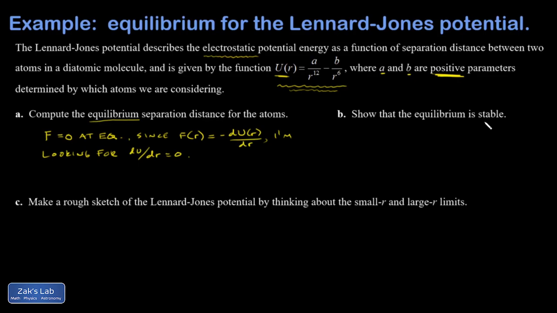And then I'm hoping it's a local minimum, so that I can show it's a stable equilibrium instead of an unstable one. So let's differentiate this thing. That's A times R to the negative 12th. So I have U prime of R. It's equal to negative 12A times R to the negative 13. And then my B term, I have BR to the negative 6. And I bring down the negative 6 and get positive 6B, and then subtract 1 from the exponent on R. And I get R to the negative 7.